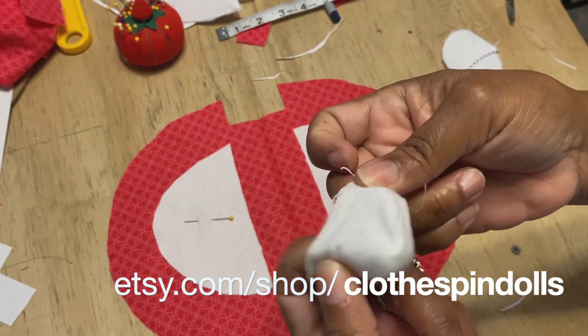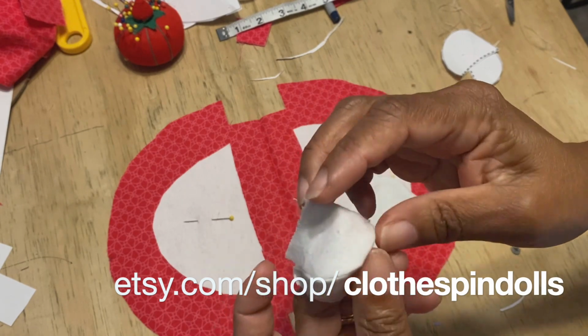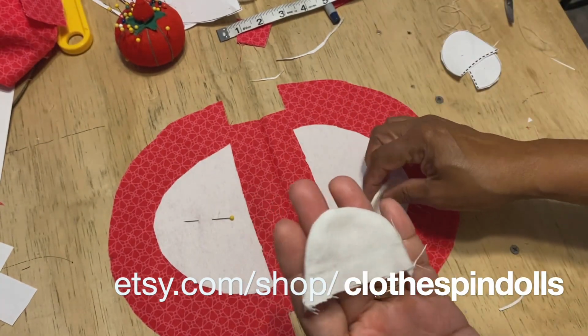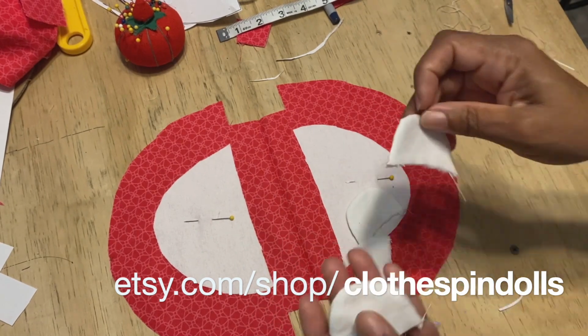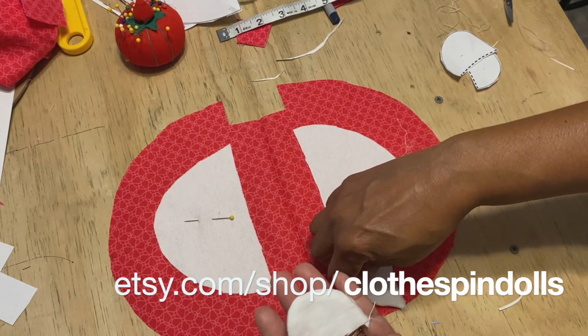And then just going to flip it inside out. Smooth it out with your fingers. And then you want to iron them. If you can't iron them, I'm sure it'll be fine. So remember now, the ears are not identical.